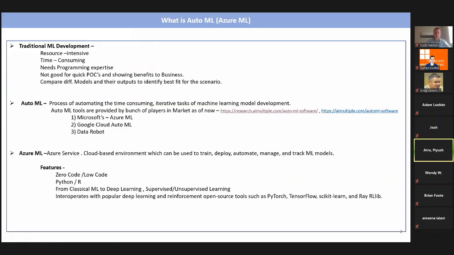So to start with, let's first talk about traditional machine learning development, right? When we start developing an ML model, it's resource intensive, it's time consuming, it requires programming expertise, and it's not quick to do POCs and showcase the benefits to the business right away.